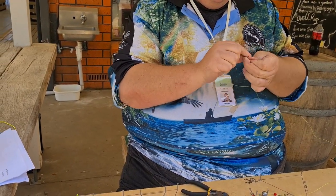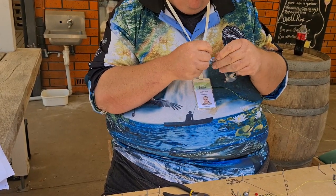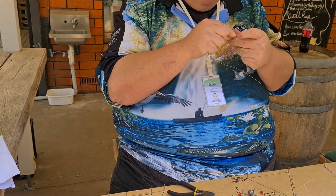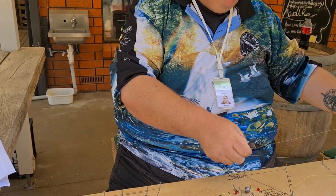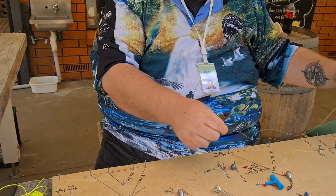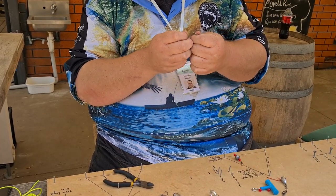The reason why I've got 2 sinkers in this rig is if we go fishing down here where there's not much current flow, we're going to use the lighter sinker. When we go to somewhere like the Murray or where there's high flow water, we're going to want the heavier sinker. And if the water's running too heavy or too fast for that one, just throw this other one on. You've got 1.5 ounce sinkers there to hold everything down.